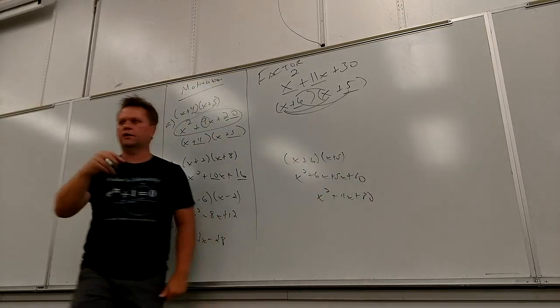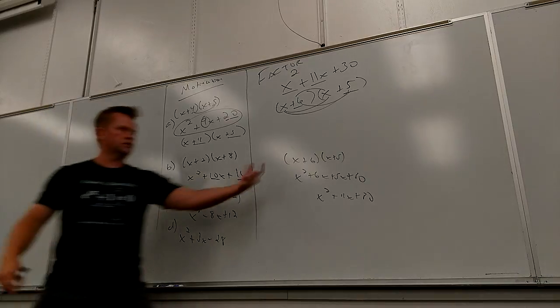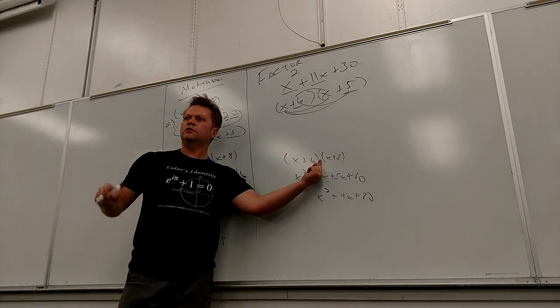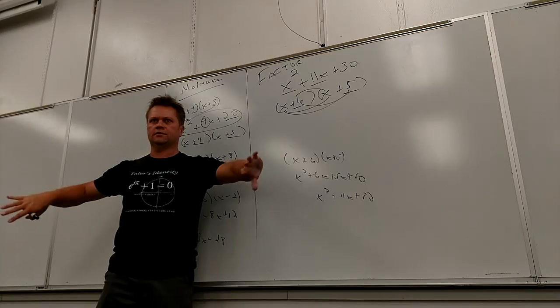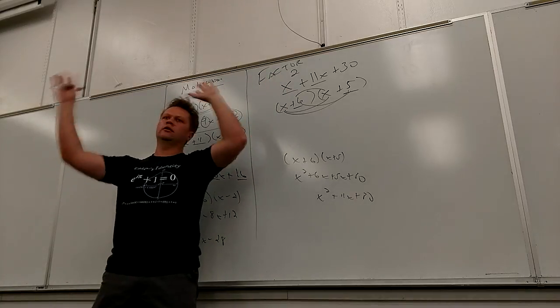That is simplify. Simplify means do the operations. What's the operation in this problem? Times. Simplify means do the operations. Factor means undo the multiplication. It's the exact opposite. But once you learn how to factor, you start doing it everywhere.